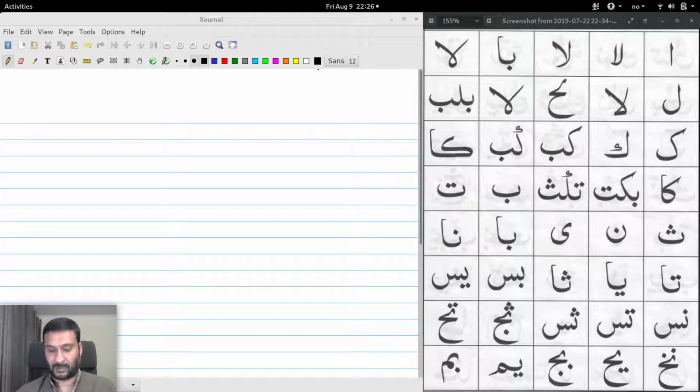So in the last video we covered various forms of letters which they take when they join each other and form a word. So now in this exercise we are going to see how those different shapes look like when they join together and form a word. So let's get started.